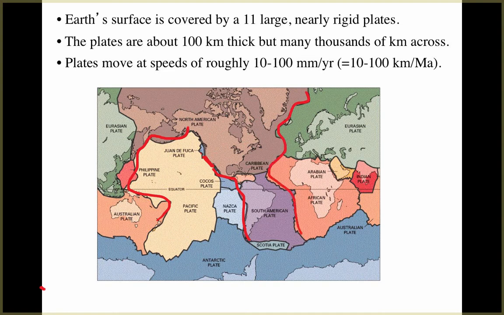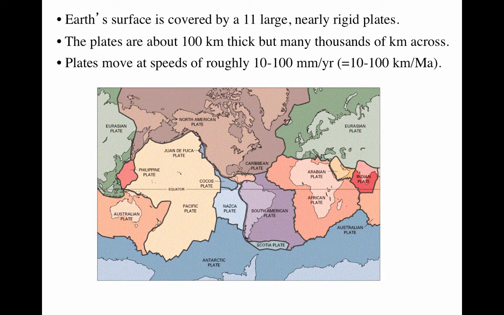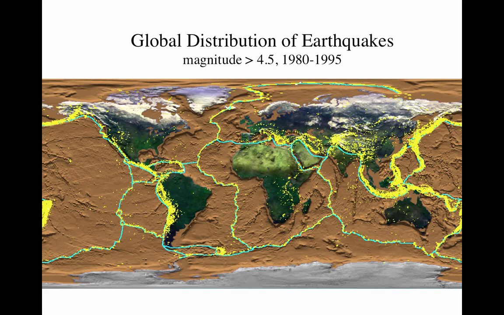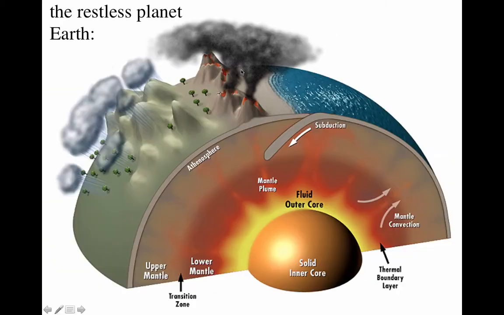The number of plates, the definition of plates, is actually a little hard to get a handle on. You'll see, for example, that this graphic shows the Indian plate as separate from the Australian plate. Let's look, though, at just one of the techniques we might want to use to define the different plates of plate tectonics: seismicity. This map has one yellow dot for every earthquake, magnitude 4.5 or larger.